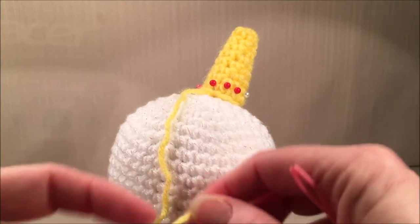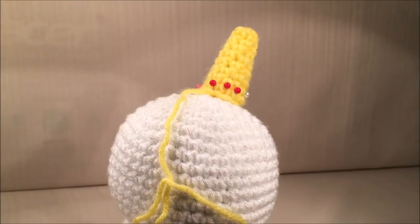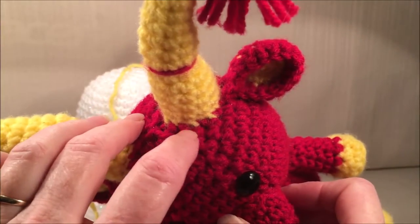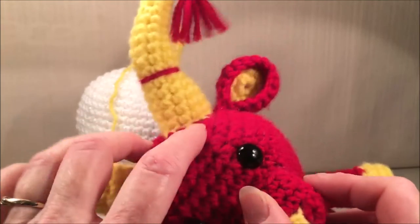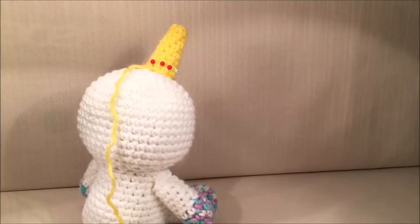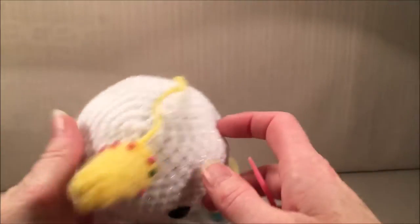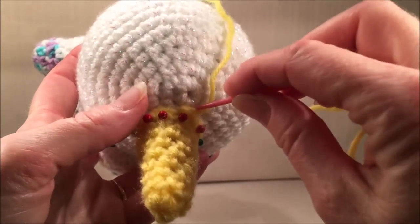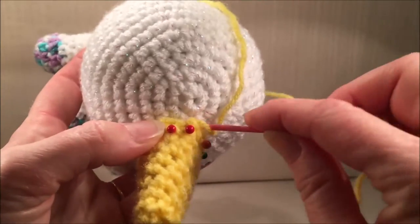Let me just do a couple. Like on the goat here, I didn't quite go under the horn. So if you don't want to see this yellow stitching, you want to go underneath. So you'll go under here and then come up through.